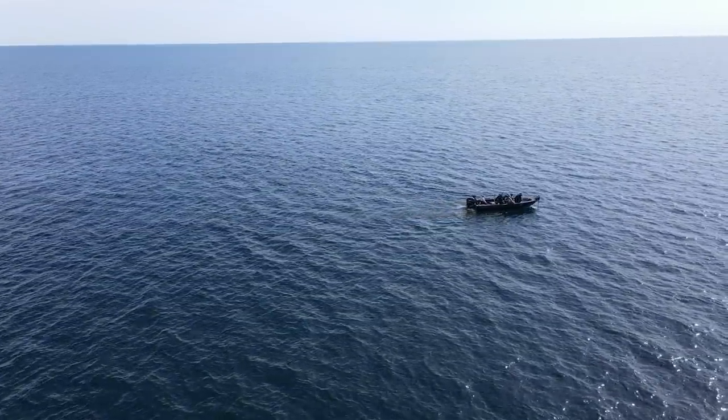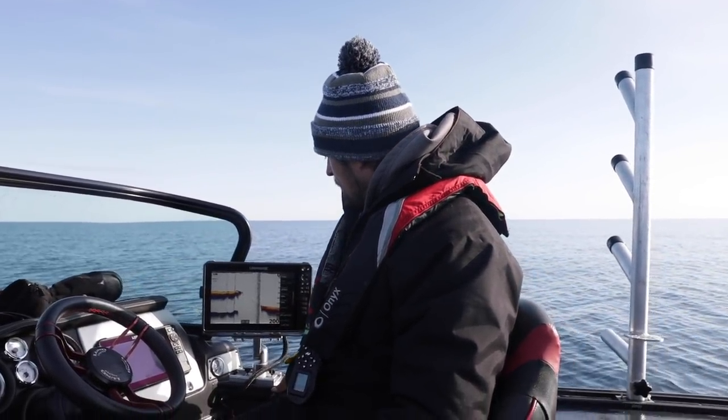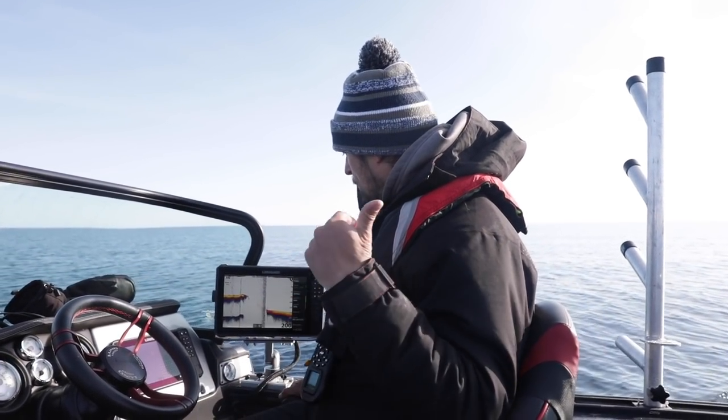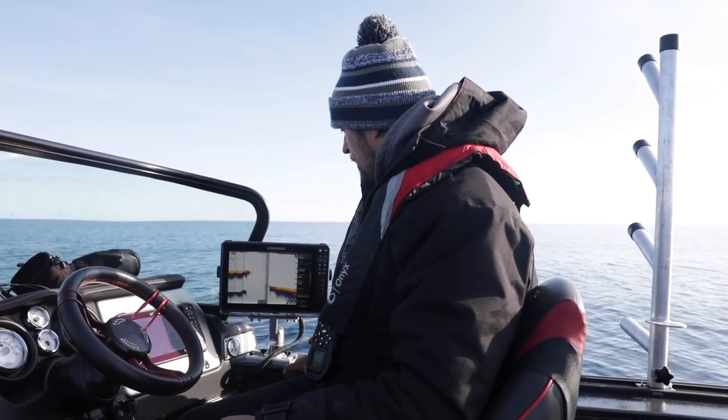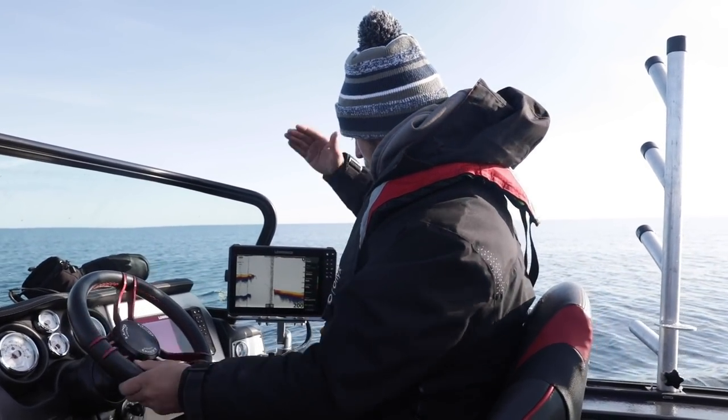All right, so we have moved here, so we're just kind of idling off the edge of this reef. Now, when I'm in water over 120 feet, especially on reef structure where it drops off, you're either gonna have number one, shelf rock where it drops off very fast, or number two, big boulders. And when you have each of those, especially big boulders, you're not gonna graph your fish. So in this scenario, when we were a little bit shallower, I was driving around until we graphed fish. Here, I'm not gonna do that just because I know that those fish are living down in those big rocks as this reef ends and we drop off into the abyss.